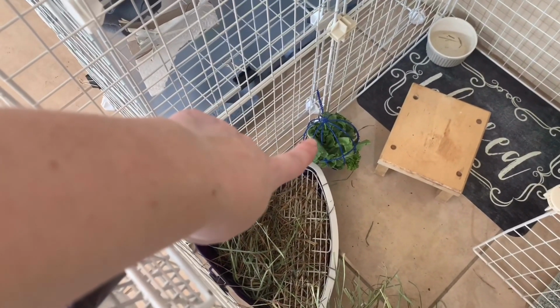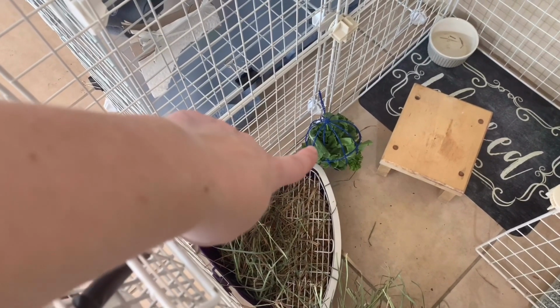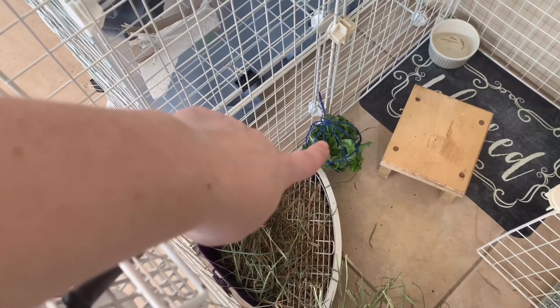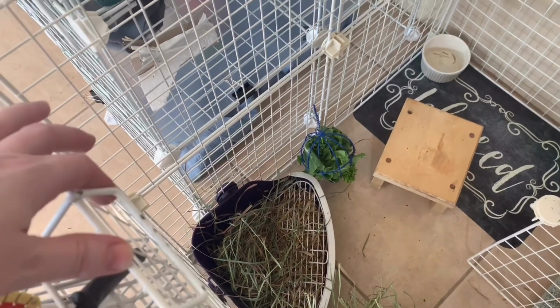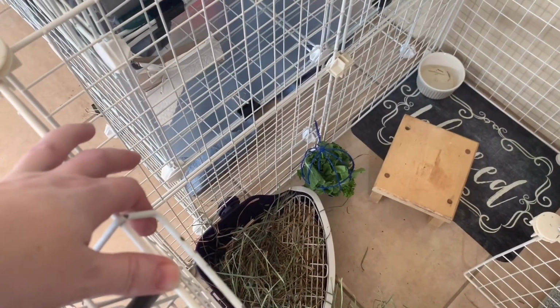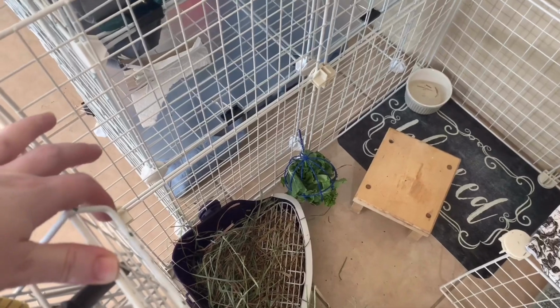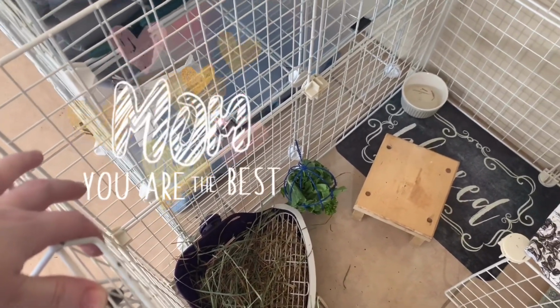Another thing that we got in our recent Amazon haul is right here. We got this veggie holder. You can either put veggies or hay in it. It's a little wire ball and it's got bells on it, and you can hang it on the cage. I thought they were so adorable. I've seen them in another video, and I decided to go ahead and get them from our recent Amazon purchase. It was my Christmas present from my mom. She got me $100 worth of bunny stuff from Amazon.